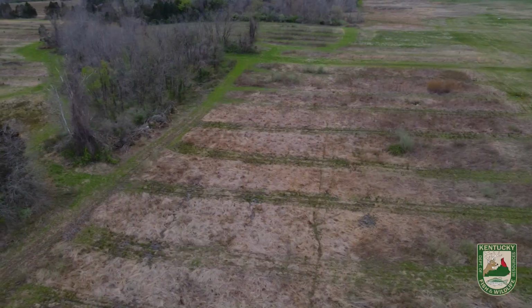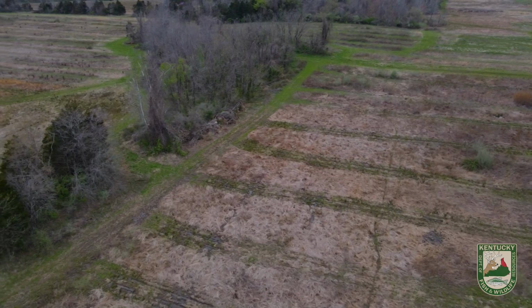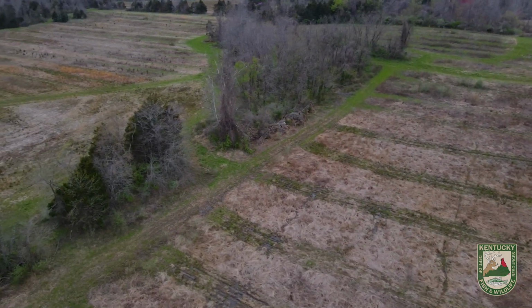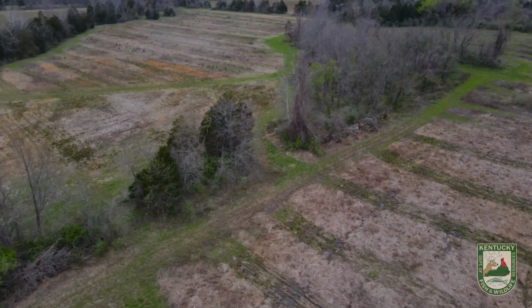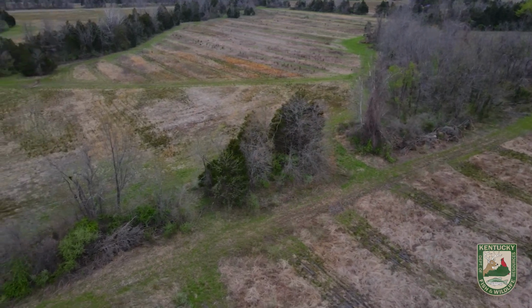Yeah. And we don't always hear them at first, so you can see there's shooting lanes here. This is why we're at this WMA. These shooting lanes in between them, I mean, it's a mess, right? That's shrubby. Good rabbit cover is good woodcock cover. They like these grown up woolly fields. They like to have an early successional forest or a thick, dense, young growth forest nearby. That's where they stay during the day. And this WMA itself has really wet soils, which is conducive for them hunting earthworms.